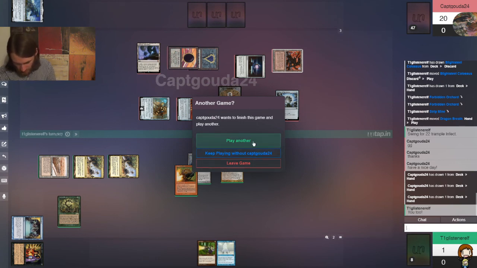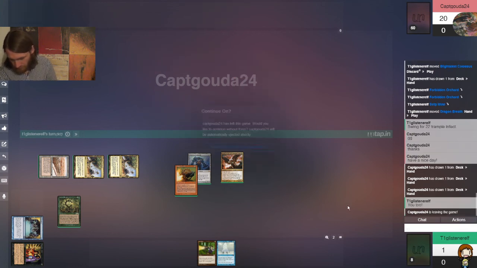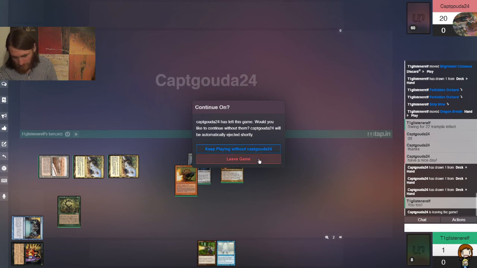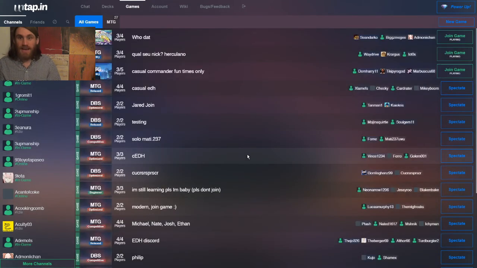Wants to finish the game and play another? We can play another. Or did they just leave? What happened? I didn't click that. I don't actually know. Okay, keep playing without. There we go. All right. Who won this game? Ha-ha! All right. And that's that.